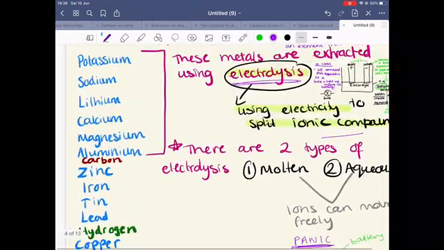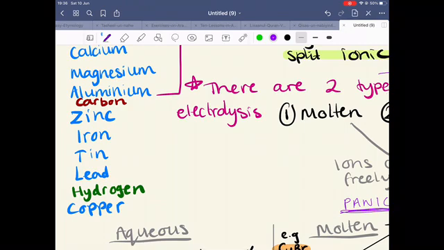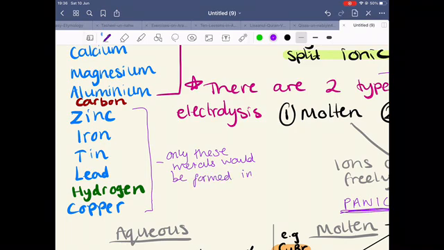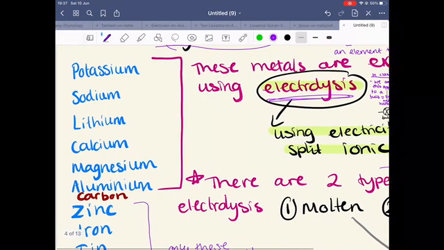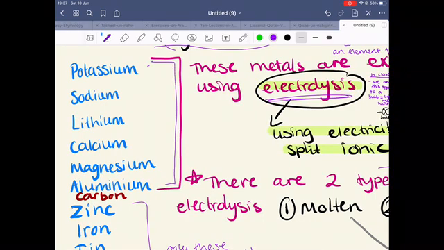With aqueous, there's a rule that you need to know. Because we've dissolved the ionic compound in water, there are hydrogen ions at the cathode now, just because hydrogen is also positive. So if hydrogen is also at the cathode in aqueous, you need to remember that only the less reactive positive ion forms, because the less reactive it is, the easier it is to gain an electron. Remember at the start when we said that metals lose electrons to form ions. Now in electrolysis, the metal ion has gained an electron because of electrolysis.